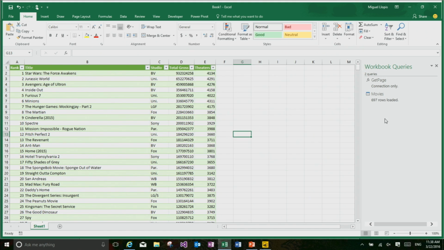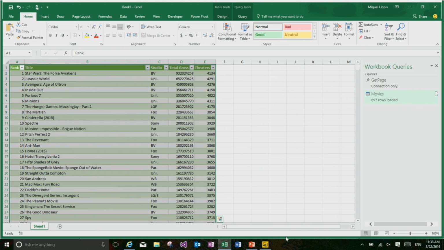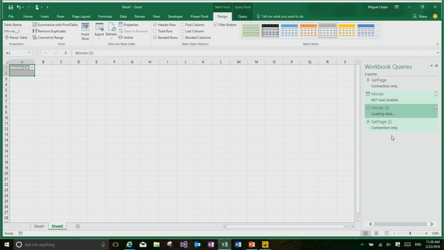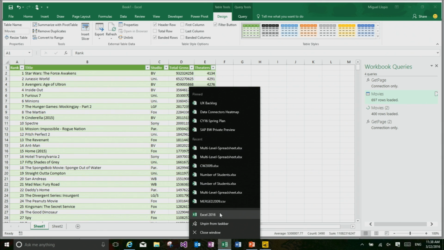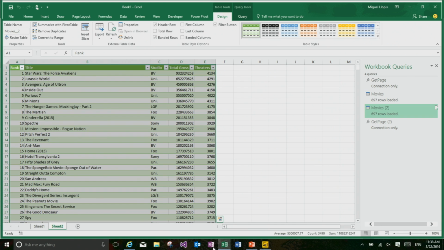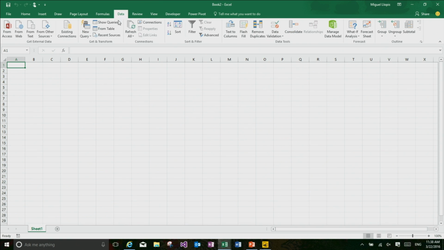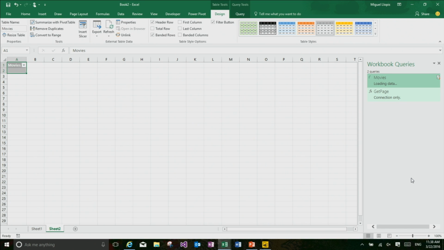How cool is that? Another one: I'm able to now click on a query, copy, and paste the same query into the same workbook and get the copy. Even better, if I copy this again, and go into a new Excel instance, and go into the workbook queries pane, I can right-click and paste, and we're going to copy that query from the other workbook. Not just that query, but also all of the queries that this query needs in order to refresh.